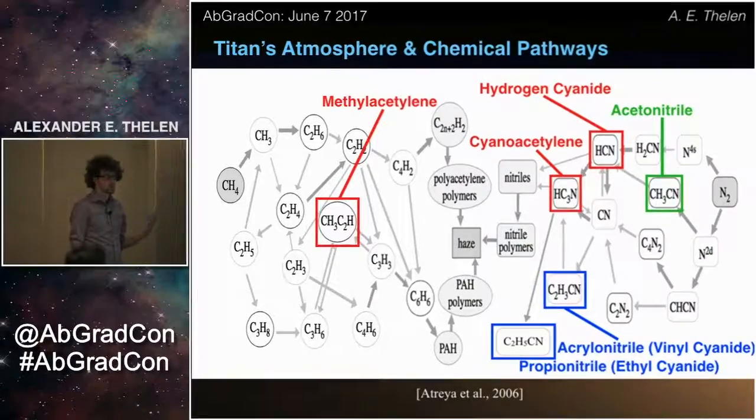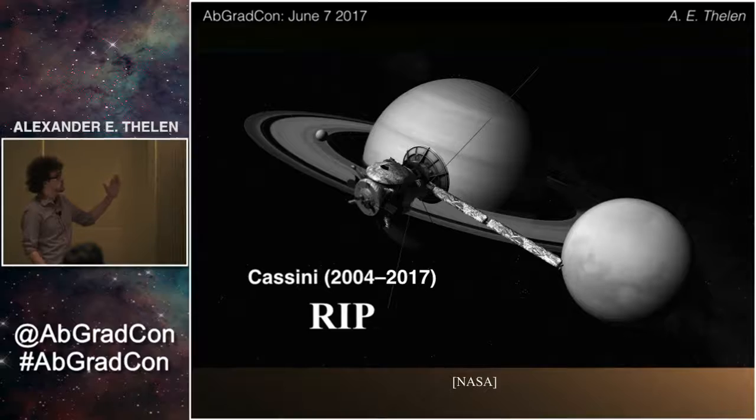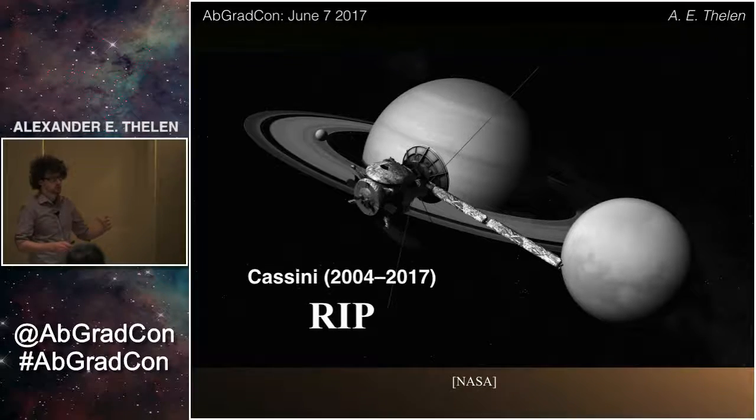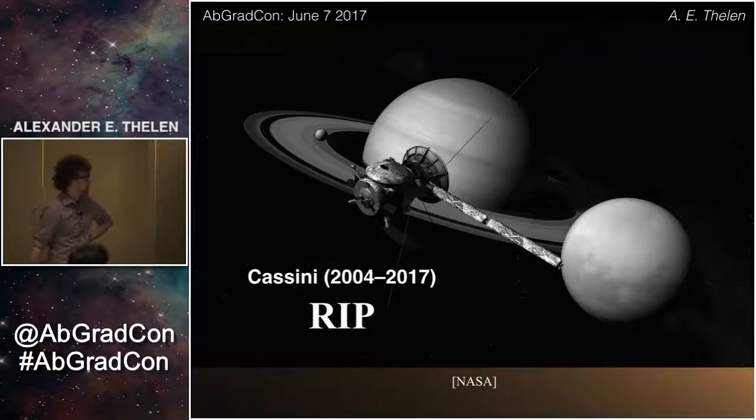These are really cool products, but in the later part of this year, we're actually going to be losing all this coverage from Cassini. And that's going to be really unfortunate. But Cassini is going through this really cool process right now where it goes between the planet and the inner rings, which is somewhere we've never been before with Voyager or anything else. And it's just going to be a fantastic thing. And this is called the grand finale of Cassini, so look out for that. And we can only wish our own finales were as grand.